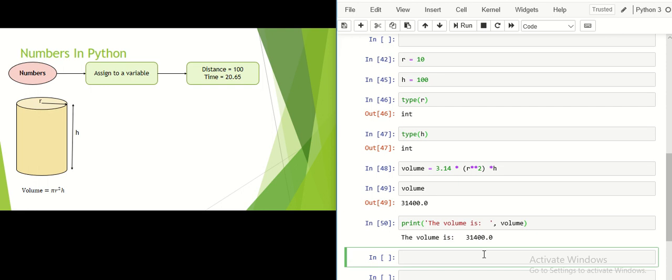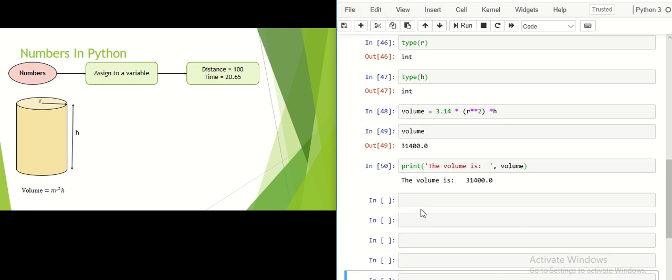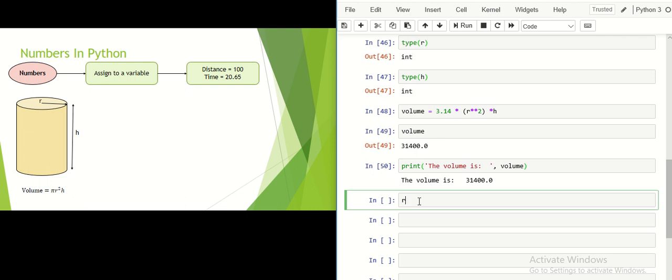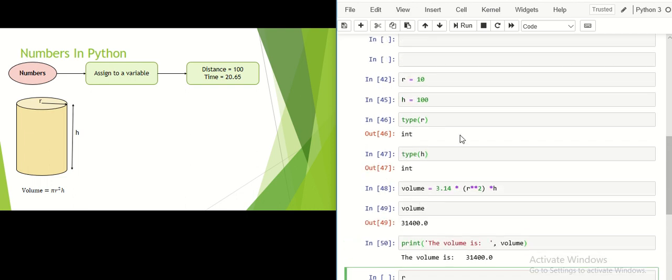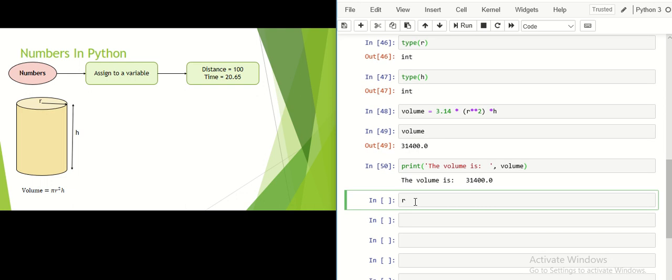Now imagine that we are going to get R and H values from a user, and we are going to give him or her the volume. So let's change this a little bit. For R, we don't want to assign R like this. We want to get R from the user. For that, we can use the input function.